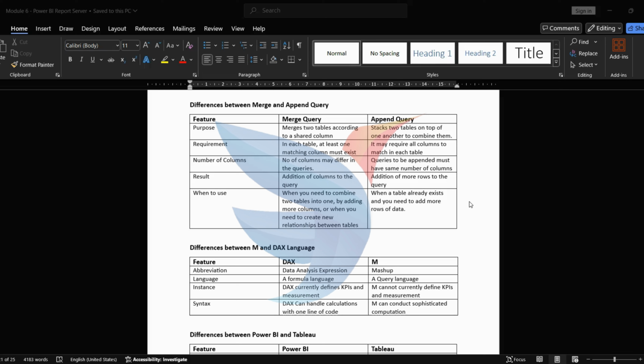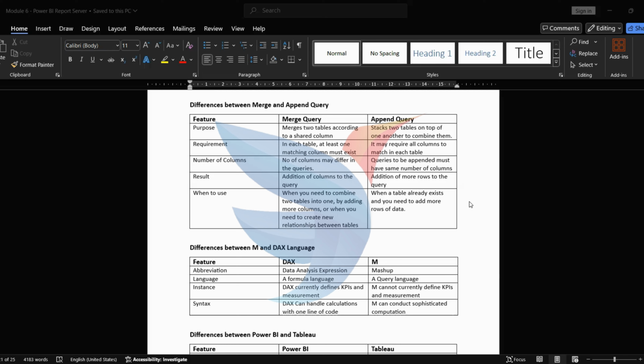For example, I have two tables, one as price and the other as order. In the price table, I have three columns: product, price and quantity. In the order table, I have the order ID, product name and quantity.